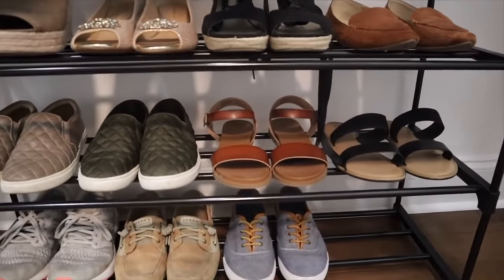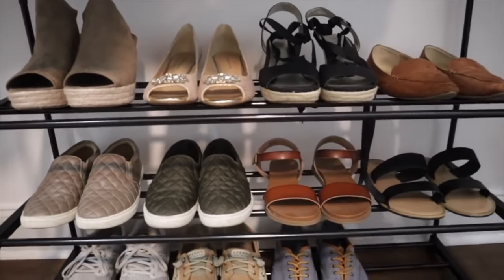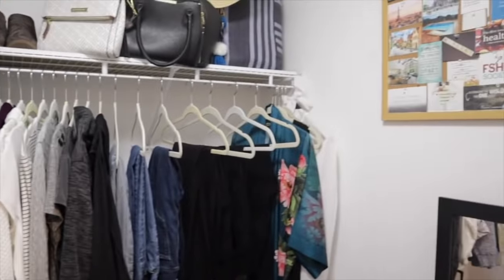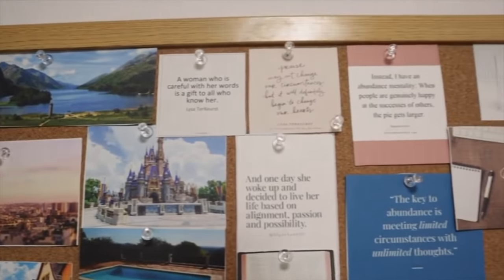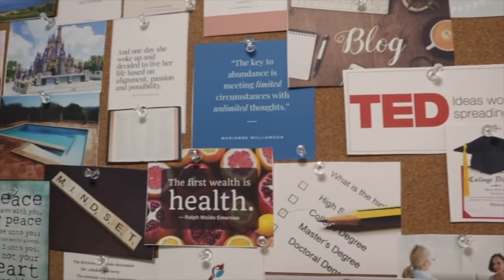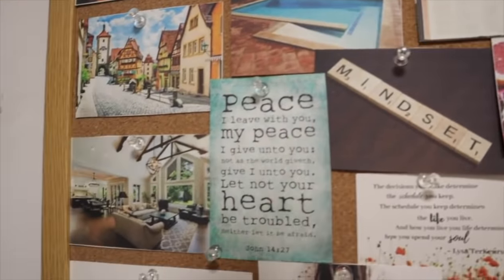So I'm very happy with the results, and I'm back to loving using my closet because it just feels nice and clean in here. And hopefully I'll keep up with the organizing and the cleaning. I love having my vision board up at the top. It just makes me so happy to look at all the things that I'm working on this year and all the ways that I want to grow and change and learn. And so that's been awesome as well.